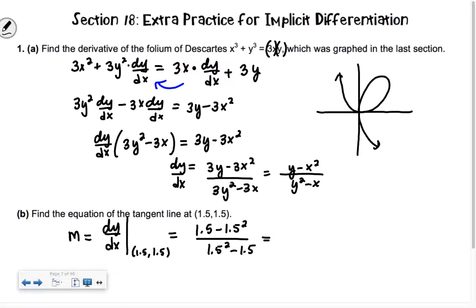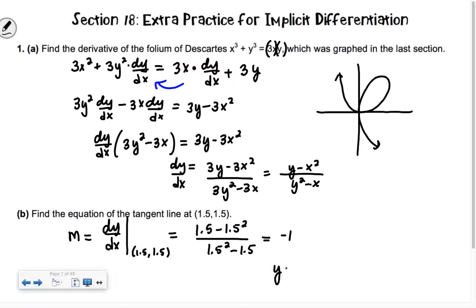So some of you might be stressing or pulling out a calculator, as I see Ethan is. And you're like, oh, I got to figure out 1.5 squared. It doesn't matter. Can you guys figure out what it is without a calculator? It is negative 1. Good job, Emerson. How did you see that it was negative 1? Because the top is exactly the opposite of what's on the bottom, right? It's like saying 4 minus 6 over 6 minus 4. They're the same thing, just one's negative. So you get negative 1. Yes, I do know that 1.5 squared is 2.25.